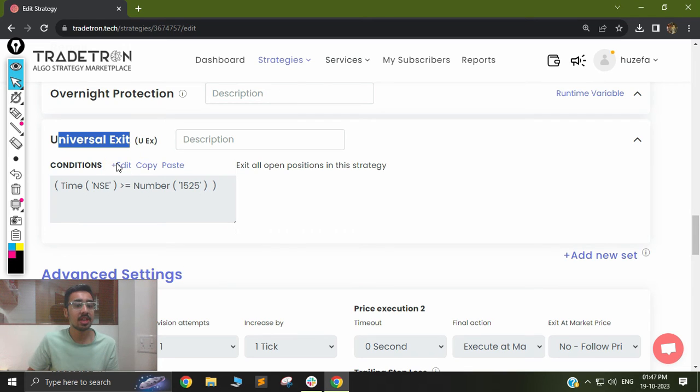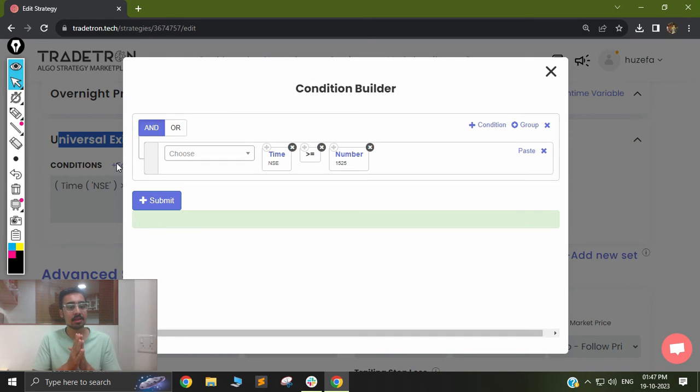So I could also have this at 327, 329. That would help me collect a little more premium. But on the downside, the risk that I could face by something like this would be that let's say if my strategy goes into an error for any reason, 5 minutes is generally sufficient time for me to log on and manage that error in some way. If I change this number to something like 329 or 328, I would have very less time to react in case the strategy went into an error execution.